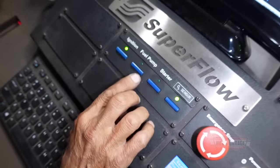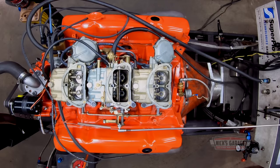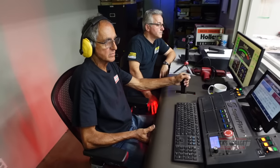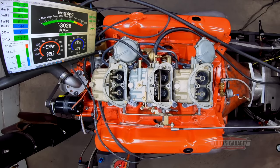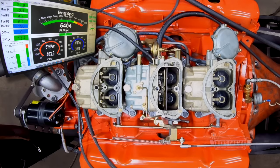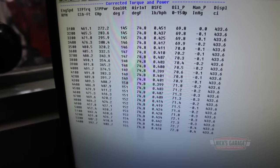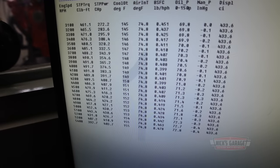Here we go. Pressure's good. How's your oil pressure? Good. Temperature's good. Okay. Here we go. Our final test for today. Oil pressure's great, 30. We got 492 foot-pounds of torque.